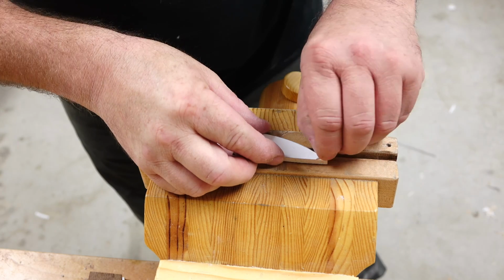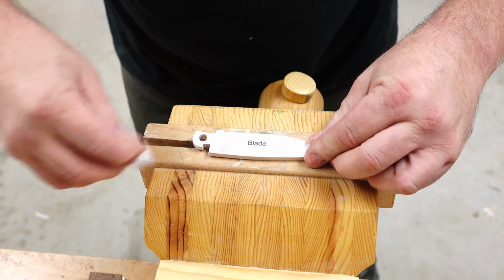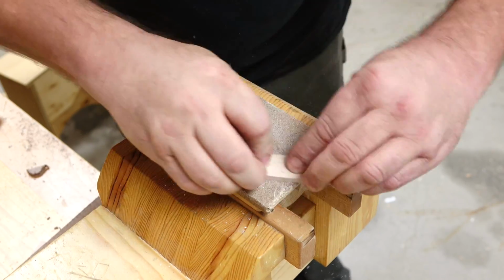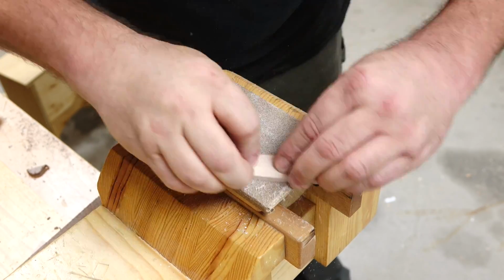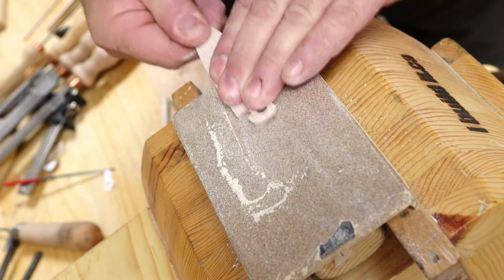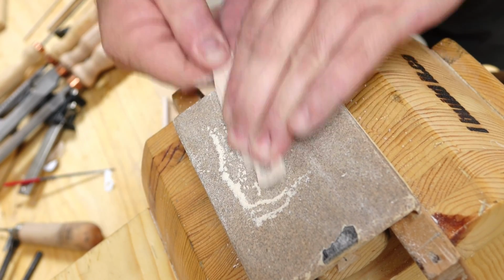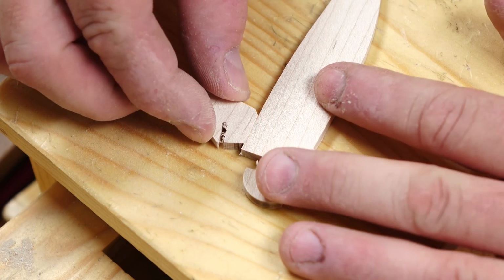Next, the paper templates can be taken off of the parts. It might actually be easier to remove the paper by sanding it off. The blade and the spine need to be made slightly thinner by sanding them down. What you're looking for here is for the blade and the spine to be just slightly thinner than the butt.